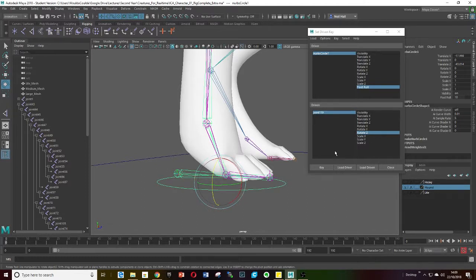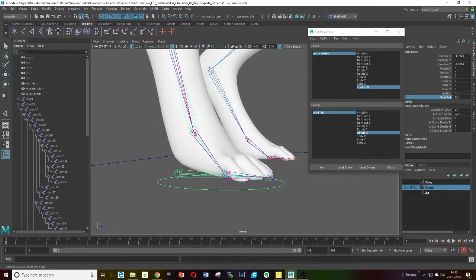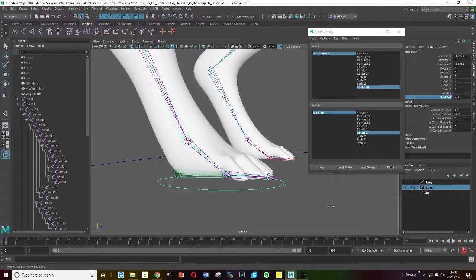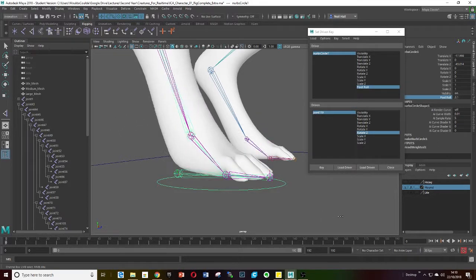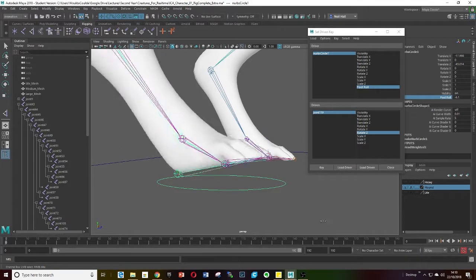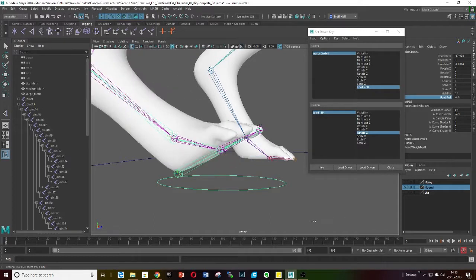So in that position, when foot roll is 10, we're on the ball of our foot. So again, if you just select this and hold the middle mouse button down and drag, we've now got down to the heel at frame 0 and then up off the heel to -10.